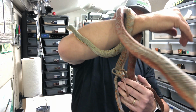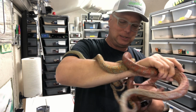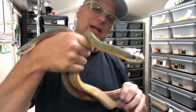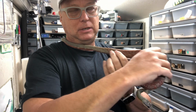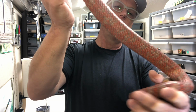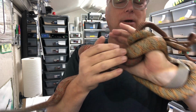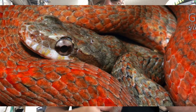So Neotropical bird eaters, always exploring, always curious. You can see this one has more of a tan orange look to it, and this one's more, I don't know, brown red. And the brown red kind of turns into more significantly red, whereas these others tend to have more pattern in that back color, whereas the red one just tends to be very red. So again, it'll be interesting to see what these guys produce.